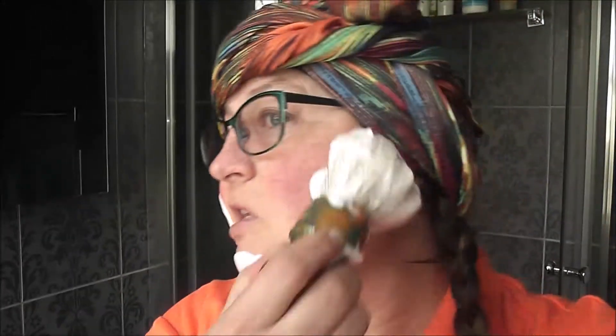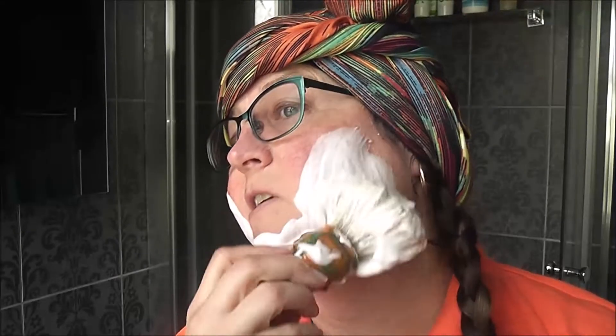I've got quite a lot of soap in this brush. Why do I bowl lather was one of the questions I got — because my skin is too sensitive to do a lot of face lathering. I prefer bowl lathering; I'm more in control of what happens to the lather.